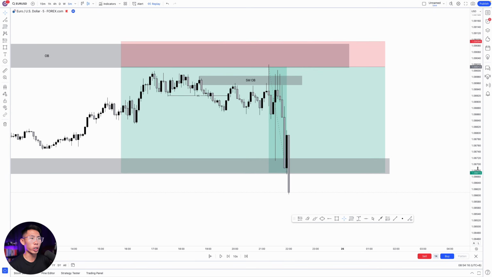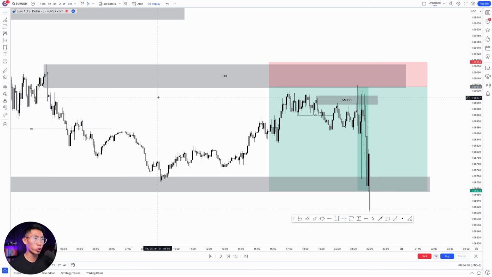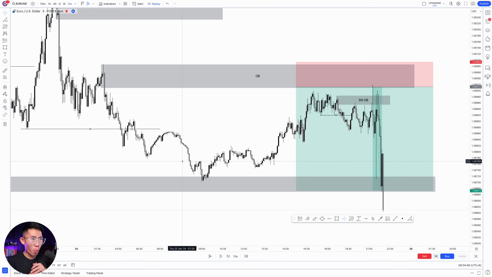I really want to make sure that I emphasize the importance of order blocks by asking you to look at the candlesticks. This shows us liquidity, momentum, selling pressure. And that is all because the smart money have entered the trade at this order block earlier that we have right here, and also even entered at this 5-minute order block right here. And that results in this drastic move. This is really how powerful order blocks can be if you genuinely grasp the concept of it.